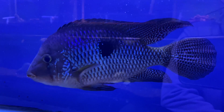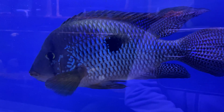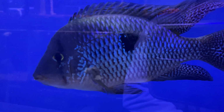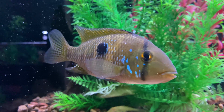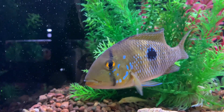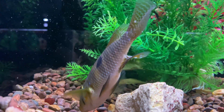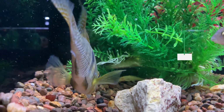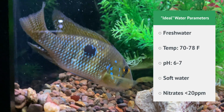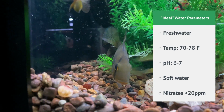Since these cichlids do come from a range of locations in South America, they tend to be super hardy fish that can adapt and tolerate many different environments. But I would recommend keeping them in fresh water around 75 degrees Fahrenheit, and I know some aquarists have had luck keeping them in outdoor ponds that get as low as 60 degrees Fahrenheit for some small stints of time, and I've also heard that that helps their long-term health.